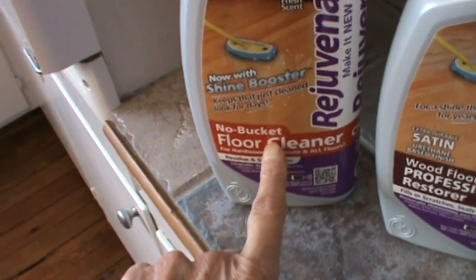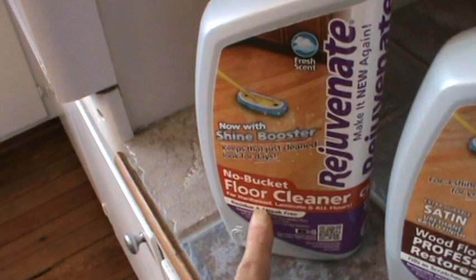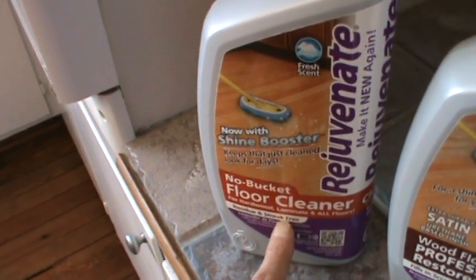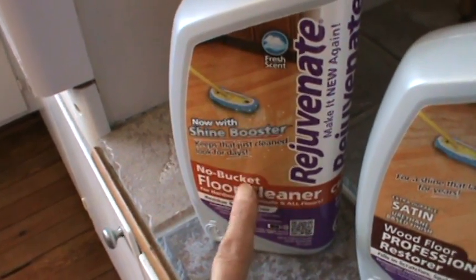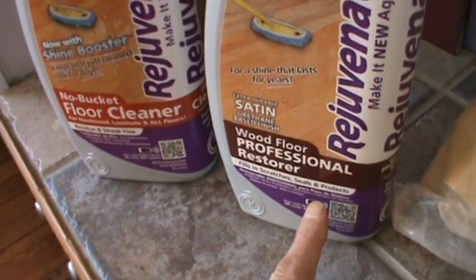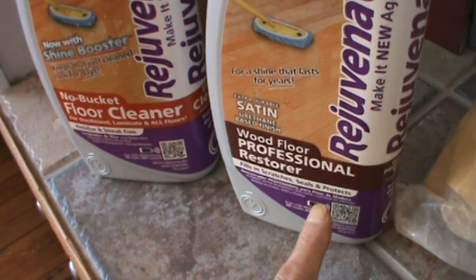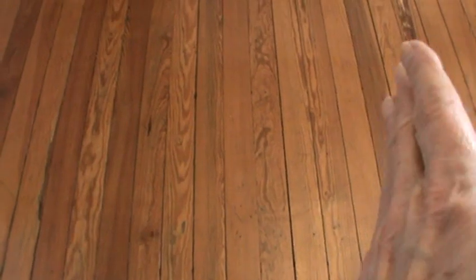Used this to clean it, and my understanding is what this does is it takes off any soap film that's on the floor or grease or anything. So we used that, cleaned it off real good. Then we used this, which is actually a water-based urethane, and it looked good. From about right here over looked great.